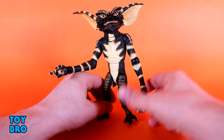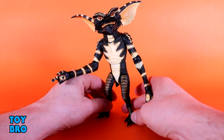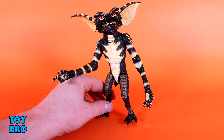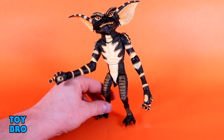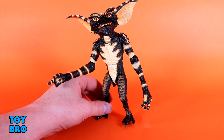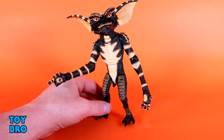So he does have all the same articulation that I expected to find. He's not any different than the other figures. The real similarities lie in the fact that they have the same incredibly, incredibly tight joints, which frankly, once you get past them, they're not a problem. But at the same time, you don't want to forget about them and tear your Gremlin apart.